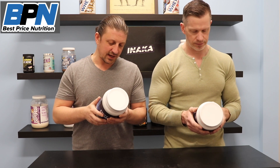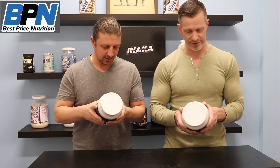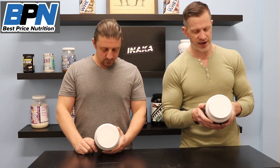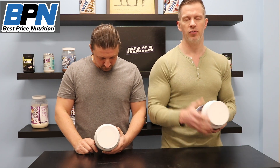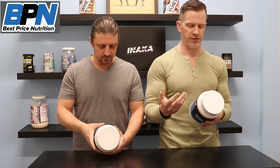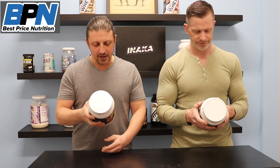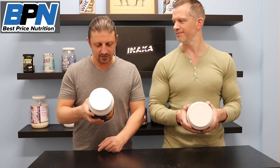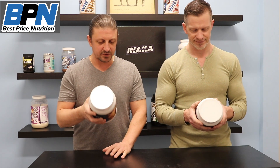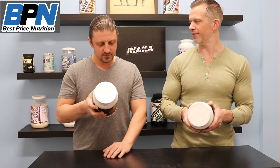We've got caffeine anhydrous at 300 milligrams, but we've got several other types of caffeine too, so you're not only getting 300. We've got Vasodrive AP — I like pre-workouts that have this; it really pushes blood into the muscle cells and increases nitric oxide levels for that amazing pump. And next we've got pine bark, which you may know as Pycnogenol, at 250 milligrams — another great pump ingredient. High Tech has a standalone of it and it's really good.